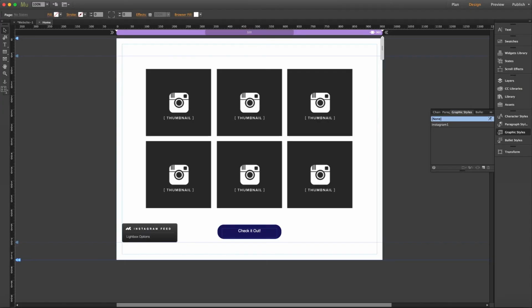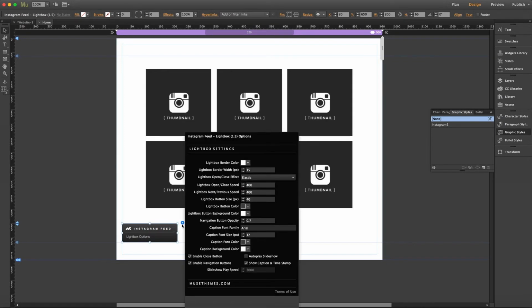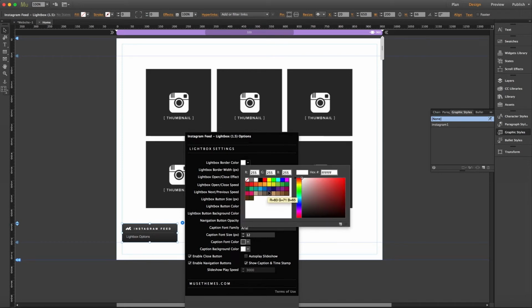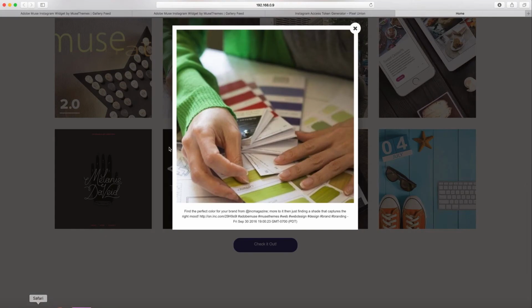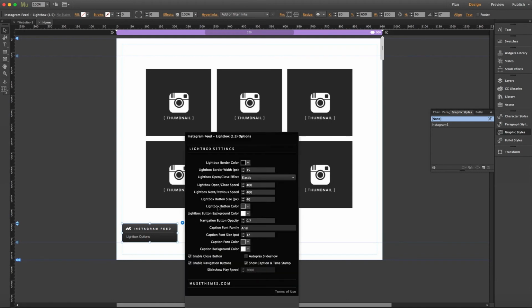So now let's take a look at some of these lightbox options in this smaller component here. Lightbox border color. The one you just saw in our browser preview was white, but if you want something dark to fit maybe the darker tones of your site, we could go like a dark blue, or hey, we'll even go black for this. The border width, you can see in our current example, we have this nice, relatively thick border, but we could of course customize that to something bigger or smaller. I'm going to go ahead and lower this to maybe 7.